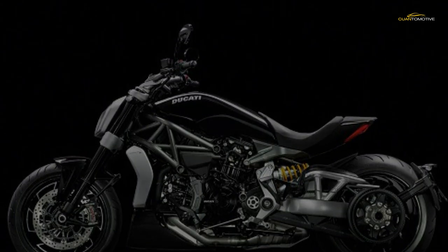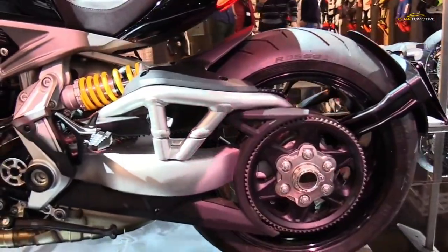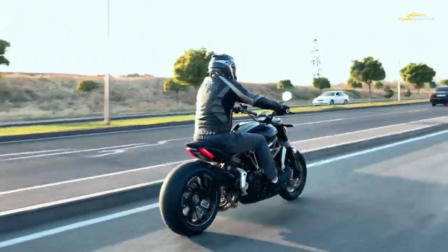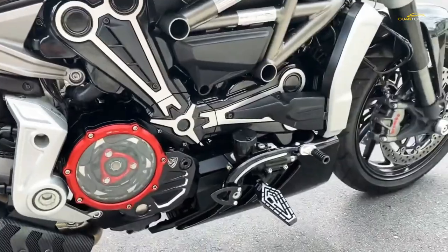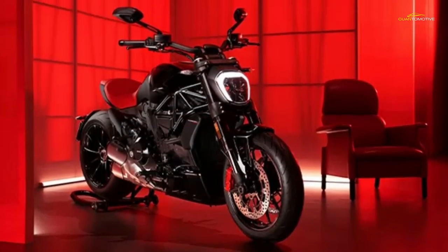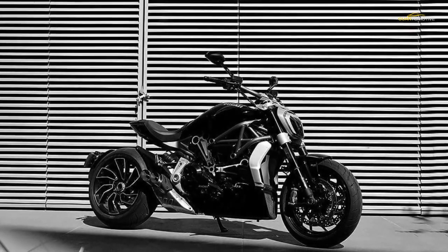Each owner will also receive an exclusive key ring and document holder made of the same colour-matched material as the seat. There's also the option to add a backrest and a wider comfort saddle. Available in your choice of Siam Red, Steel Blue, Cemento, India, or Selva, each 755mm seat is decorated with a series of X's as a tribute to the model name. Owners can also order an exclusive open-face Arai helmet finished in a mixture of red, grey, and black. The front Brembo calipers and engine head covers have been finished in glossy Ducati red, with the machined forged rims coated in gloss black.